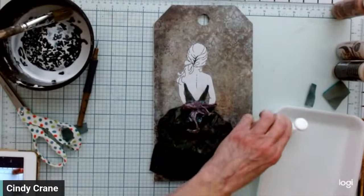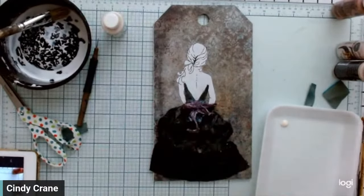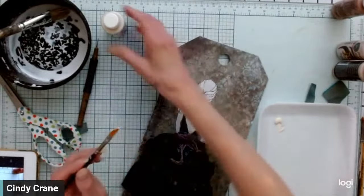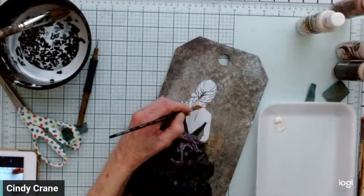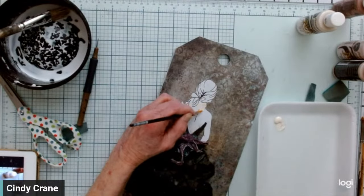We'll start with a little ivory. Yeah, we'll at least try to have a finished project today. How's that? And this one was antique ivory. I have another color here. It's got a little bit of pinky in it, like a pink beige. And I'll just draw back over there.